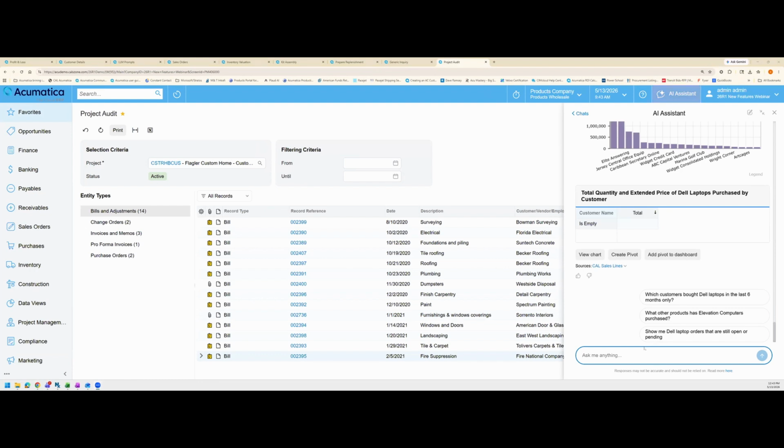Okay. So for an example of that, I created a GI that I used in one of my kind of prompts to this AI assistant. I wrote a GI, called it Cal Sales Lines, that gives the AI assistant sales order line details. So there was no GI exposed, right, to the AI assistant previously with that data. So I went ahead and I created my own GI that had all that sales line data that I wanted the assistant to potentially be able to evaluate, and I exposed it to the assistant.